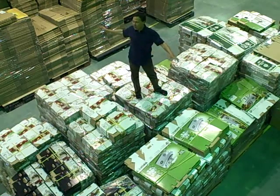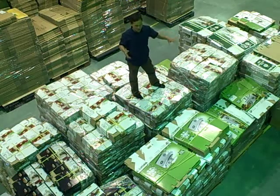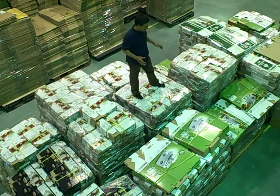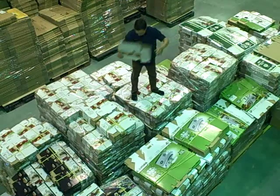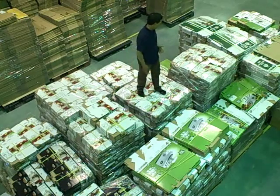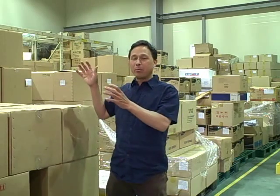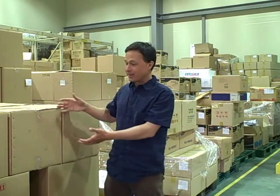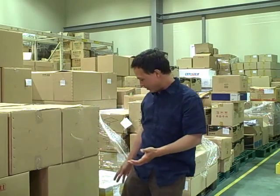Now we're inside the part of the building that contains all the cardboard — all produced at the first factory we saw. Here's the cardboard packing for the Tribest Personal Blender, Green Star Elite boxes, Mason Jar Personal Blender, Green Star Gold — all different boxes are contained in this room. In the warehouse, plastic parts are put in boxes and stacked on pallets. Labels are in Korean, but they clearly have an organization system.